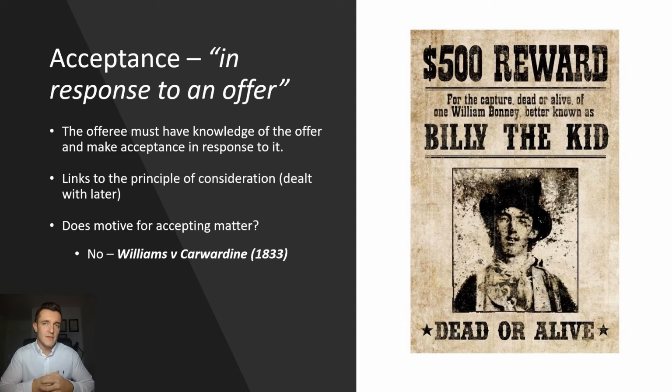Now, we discussed in the previous video the requirements for what's known as a unilateral offer. That was exactly what that was. It was a promise to pay £20 in return for a specified act identifying who the murderer was. So Mrs. Williams was on her deathbed, and this is where the motive factor comes into this. She was on her deathbed and decided, you know what, I want to clear my conscience. I know who murdered Mr. Carwadine, the brother. I'm going to go and claim that reward as part of clearing my conscience. So she did exactly that. She pointed out who the murderer was, who turned out to be her husband, but we'll not get into that.